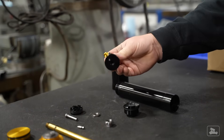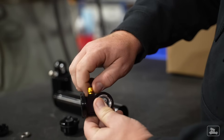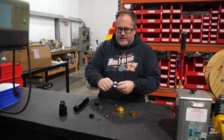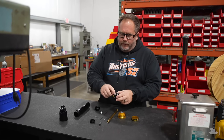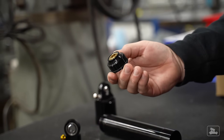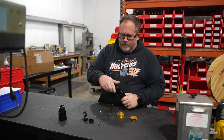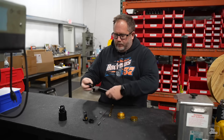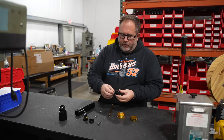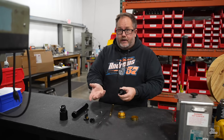A rod end — this is an assembly, so there's a handful of parts that go in here. The adjuster knob has a check ball and a spring to give you a detent so you can feel the clicks in your shock. There's a spherical bearing and clip, and the rod guide that supports the shaft in the body. This would screw into the body and then the shaft goes through that — several parts to that: a bushing, a seal and a wiper.